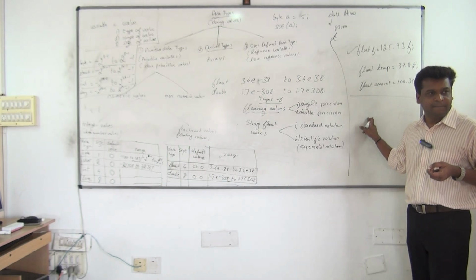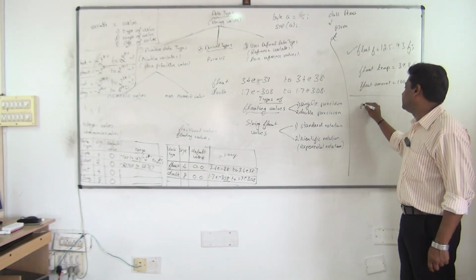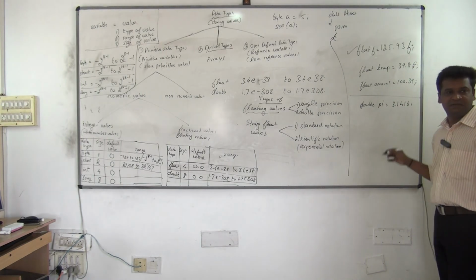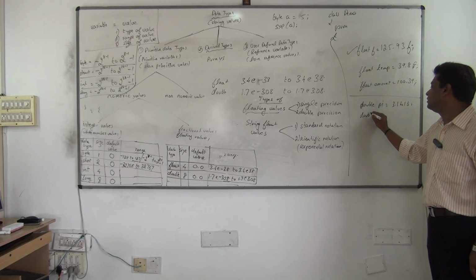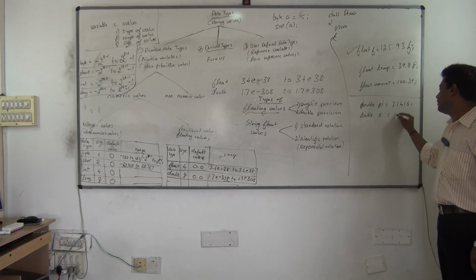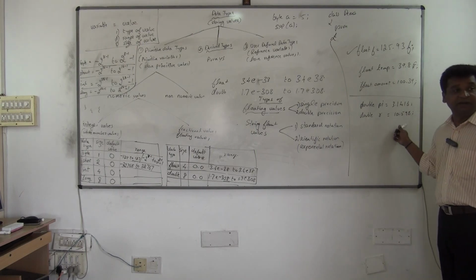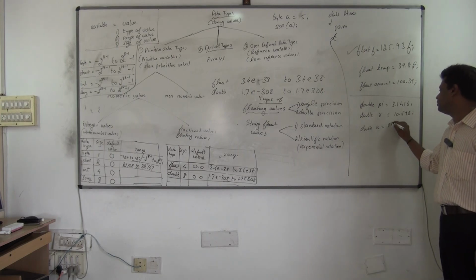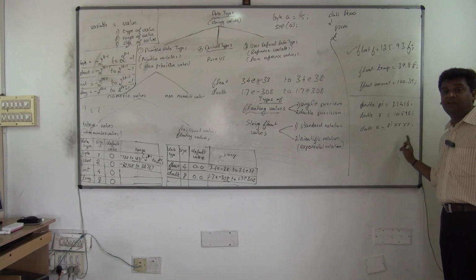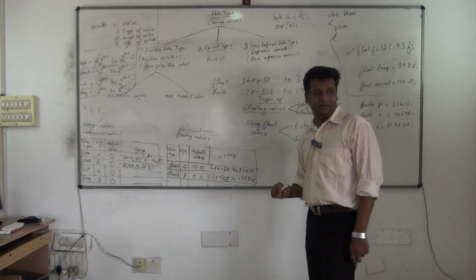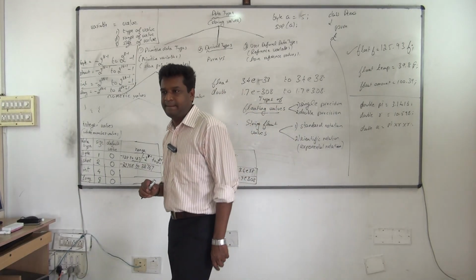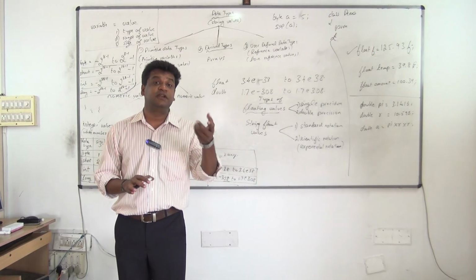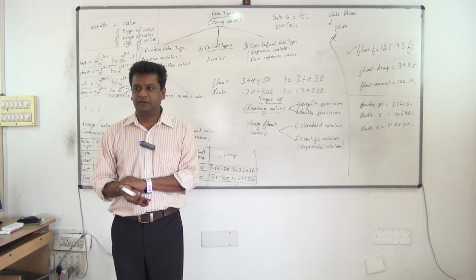Shall I continue with double now? Example: there is pi. You know pi, no? 3.1416. Now double radius is equal to 10.598. This is the radius. I want to multiply these two. double area is equal to pi r square. You know that, no? So you require very high accuracy, very high precision here. Understood when to go for float and when to go for double? Here very high accuracy is required. You don't want to lose any decimal value, so that is when you go for double.